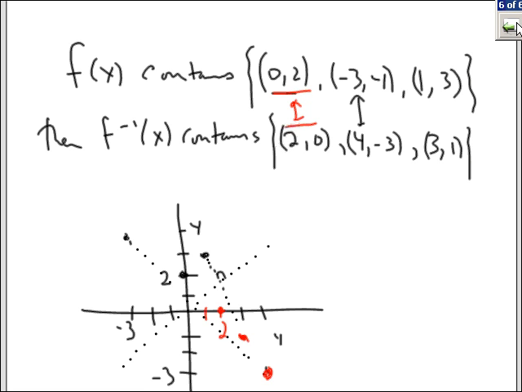Alright, so let us plot that point correctly. It's (3, 1), which is in the first quadrant, sorry. It's right here, (3, 1). And they're the same distance away. Each point is the same distance away from the dotted line. Remember, given any line and a point, by the distance, we don't mean the distance between the line and the point, or this distance. We mean the distance that meets at a right angle.